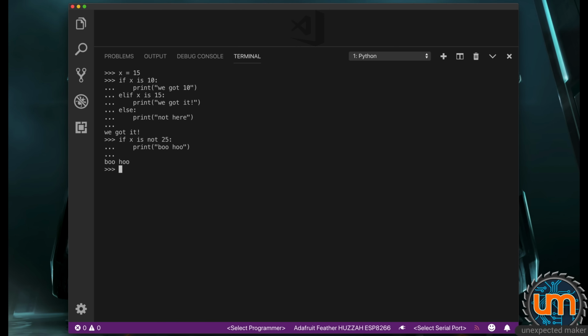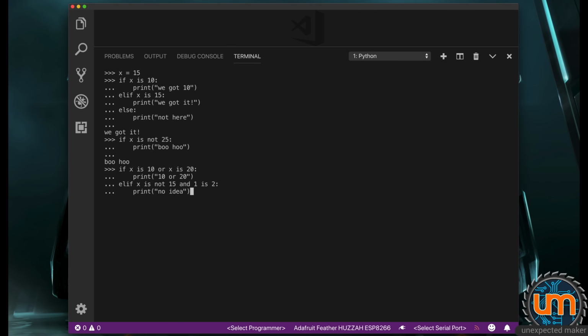You can also do multiple conditions within the same if or elif. So we can say if x is 10 or x is 20, print 10 or 20. Elif x is not 15 and 1 is 2.